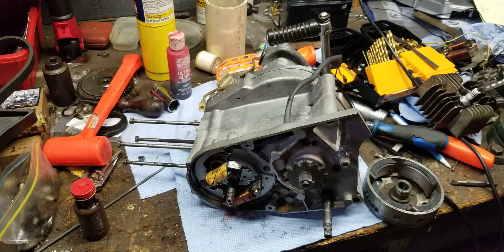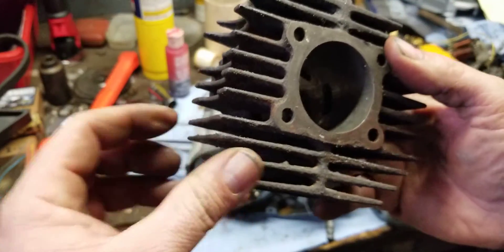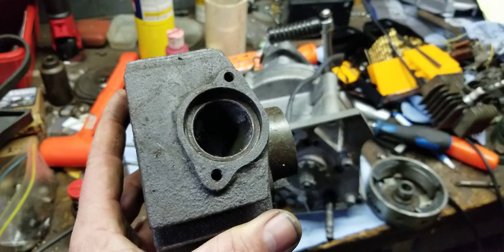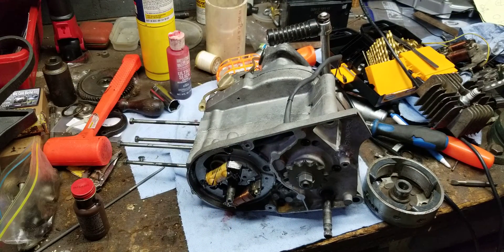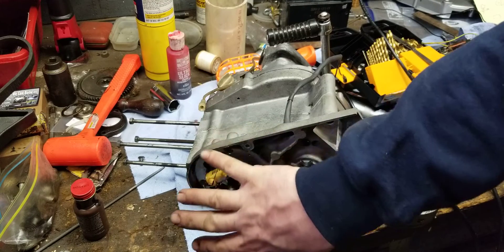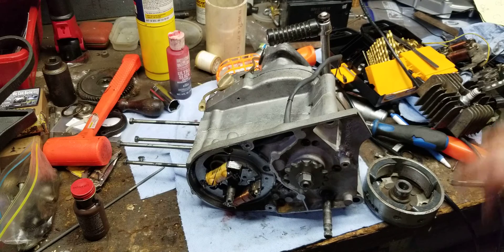This cylinder right here has a broken fin and it's all scored up on one side. What we're going to do is flip it over, take a saw, cut off the broken part of the fin, and have it welded to the other fin to get one cylinder fixed. Then we're going to paint the whole thing black so you won't even see the repair. After that we need piston rings, a head gasket, the chain sprocket — and then we're good. Oh, and I also have to make gasket material for the engine cover.